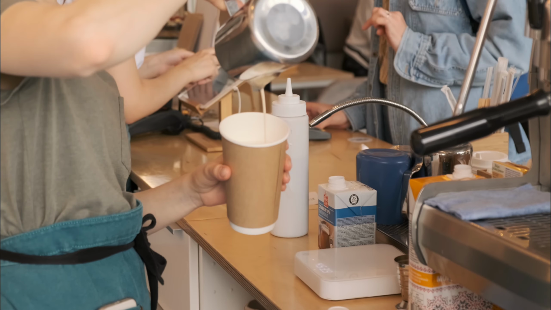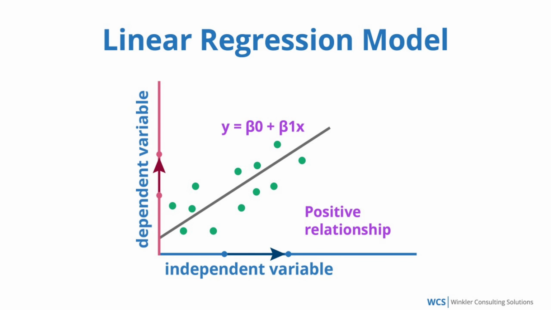You feel it, right? As you sip your latte, your friend who happens to be the cafe owner comes over looking puzzled. Says to you, hey, I've noticed that more customers show up when it's warmer outside, but I can't seem to figure out the pattern. Can you help me predict how many people will come in based on the temperature? You think for a moment and smile because you know this is a job for linear regression, the superhero of predictive modeling. Well, maybe not.